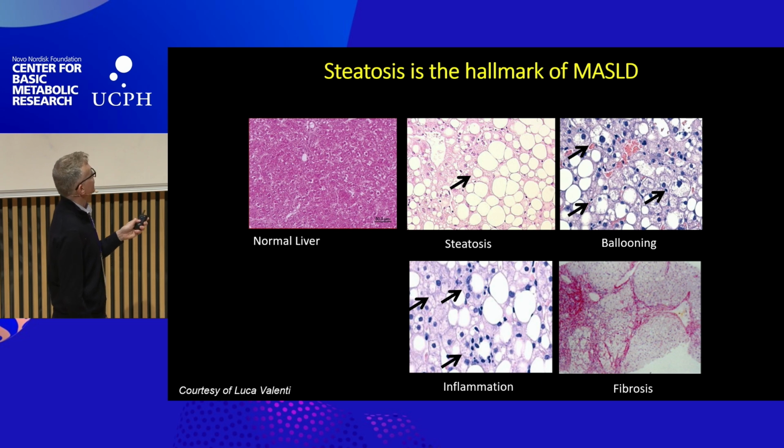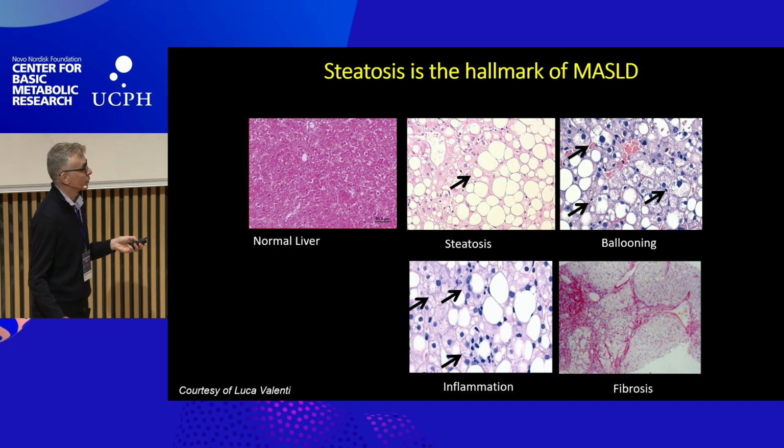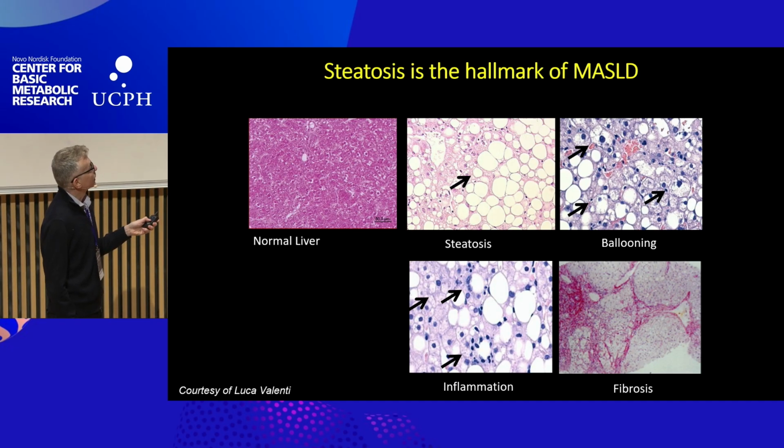So this is what happens. This is just a normal liver. This is the normal liver architecture in people at the histology. You see these huge empty vacuoles. These are very large lipid droplets full of triglycerides, neutral lipids. And this is when you have liver steatosis, more than 5% of the content. This is much more than that. It must be at least 30%.